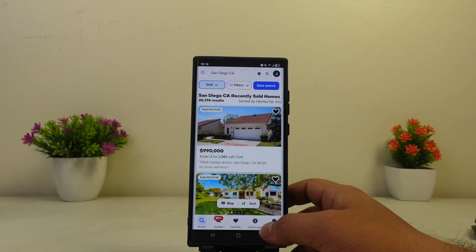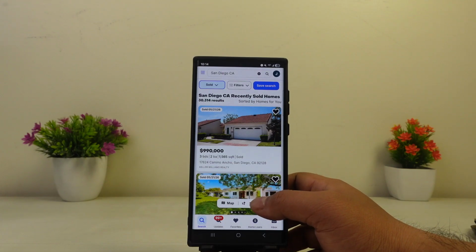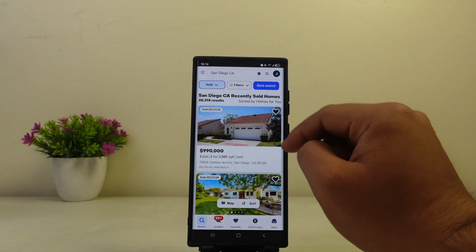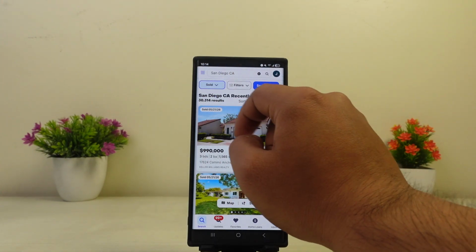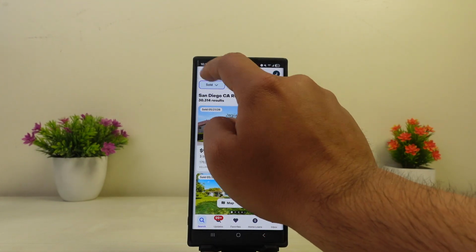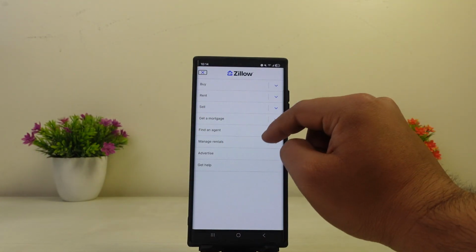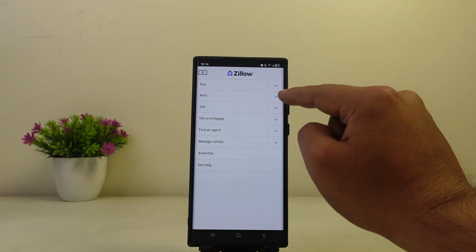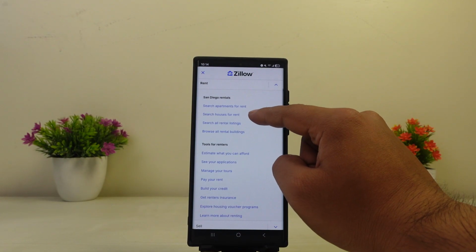In this video, let me show you how to use Zillow's affordability calculator for your salary. So if you want to know if you can afford a particular listing or a property from Zillow, what you want to do is head over to the application and then simply tap on the horizontal lines or the hamburger menu that is being displayed on the top left of the screen.